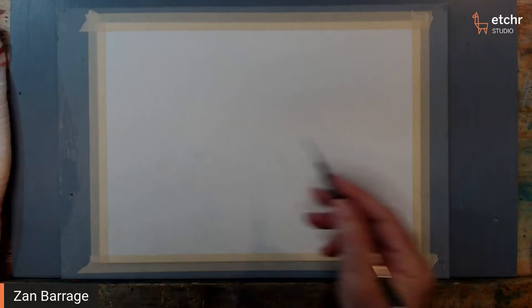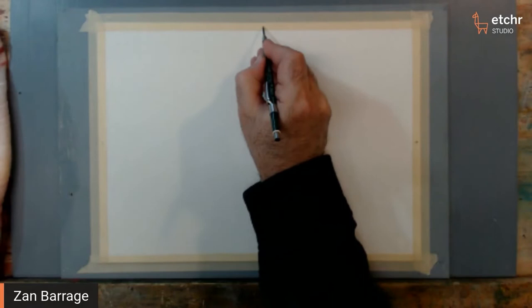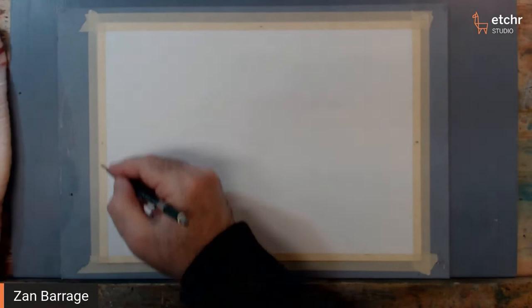I'm going to go ahead and draw, put the scene here. The first thing I do when looking at this is put marks for myself where the middle of the page is. I'm going to take the middle points on the sides and the middle points here as well. These will help me avoid placing elements in the center of the picture, which I don't want to do.